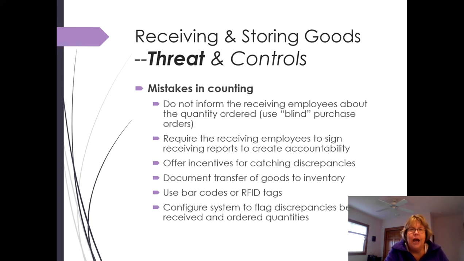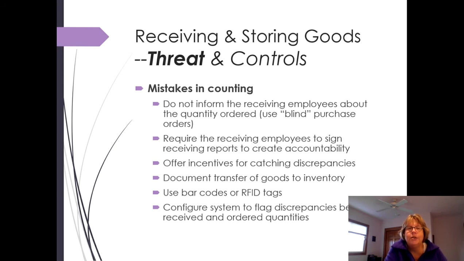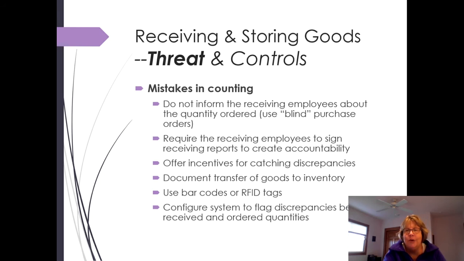Receiving is supposed to count goods, but it's easy to make a mistake. The first thing you want to do is make sure receiving employees have what we call a blind purchase order — meaning the quantities are not shown in the purchase order. They know we ordered widgets and they enter what they actually received. The reason is: if I just counted 99 widgets and I knew we were supposed to get 100, I'd say 'close enough' and assume we have 100. If you do that every time, your inventory is going to be off.